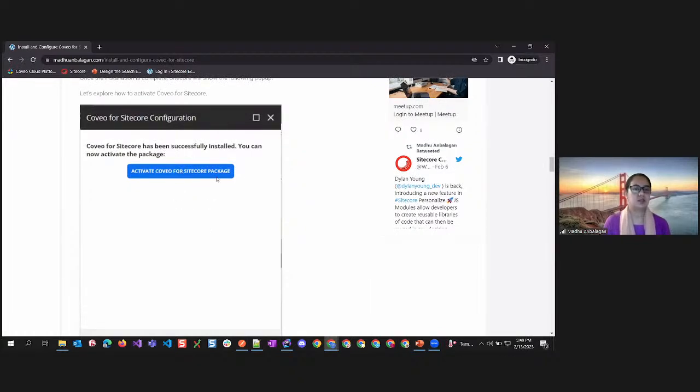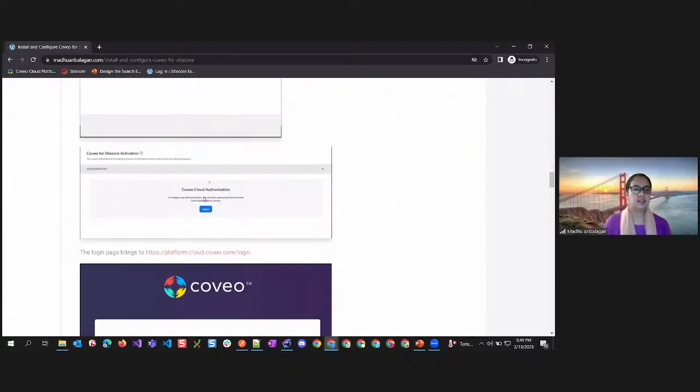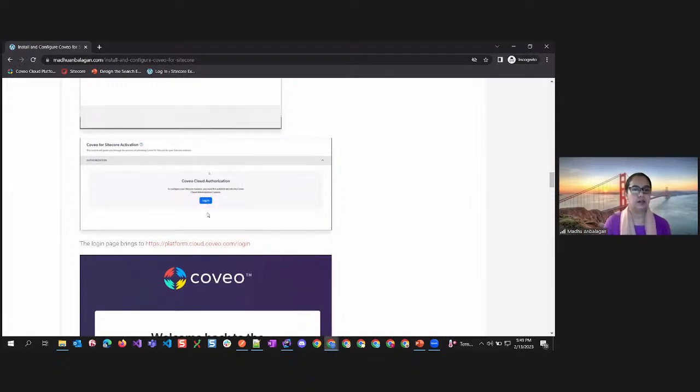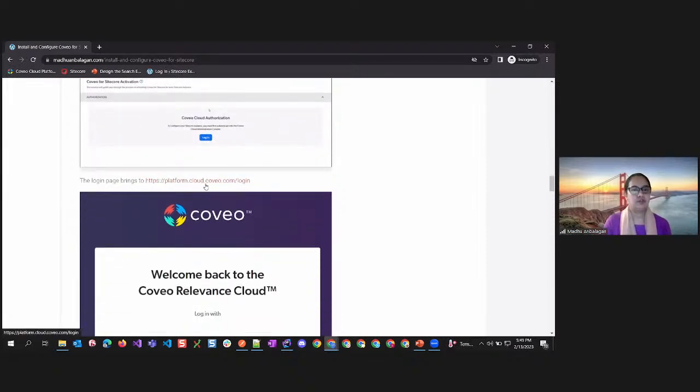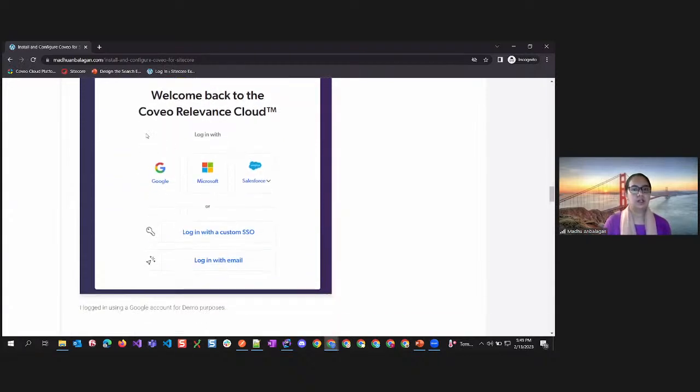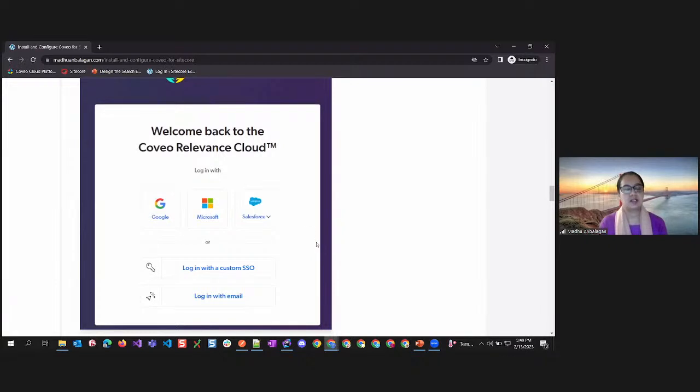But here we have this Activate Coveo for Sitecore. Once we click on the link, it takes us to the Coveo authorization. Once you hit login, it goes to platform.coveo.com/login. Here, if you're working at an enterprise level, you can log in with SSO, or based on the customer, you can log in with any of the options.